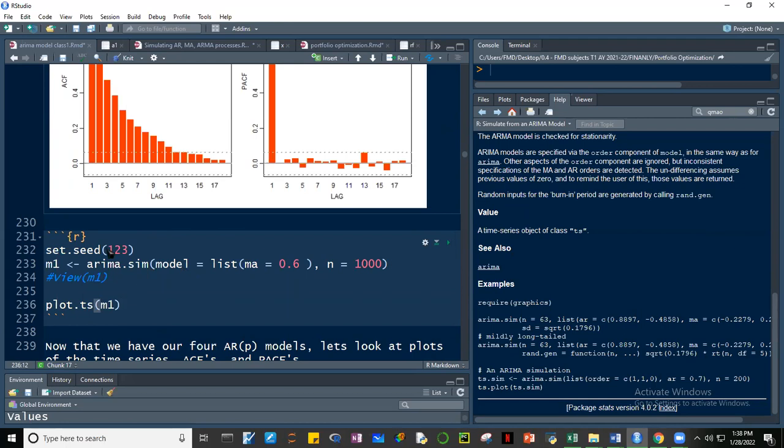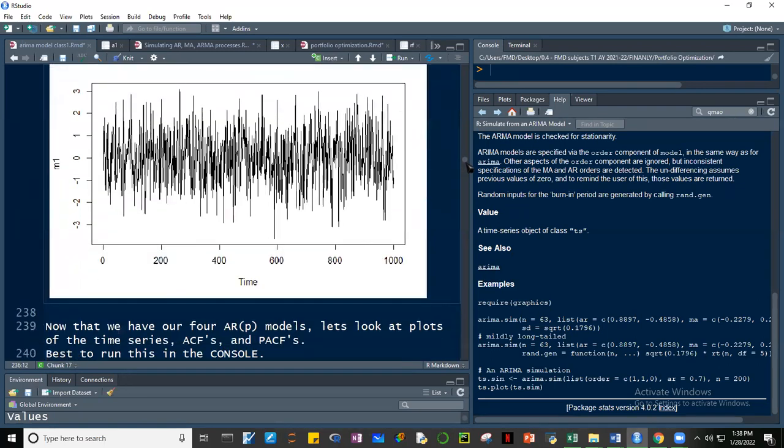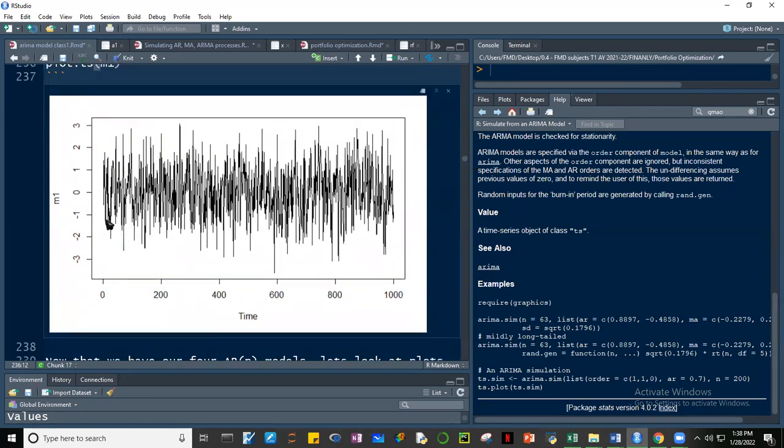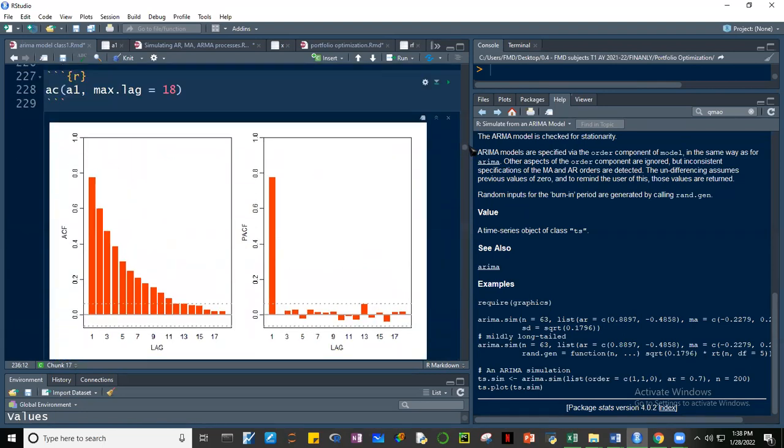Okay, so let's run this. Para pare-pareho tayo, guys. Let's run this. We would have generated the same data. Okay. Take note, guys, na ito, no? Stationary siya. So okay yung series natin, yung M1. It's stationary. Of course, just by looking at it, hindi natin malalaman yan kung AR yan o MA yan. You will be able to know, guys, kung AR yan o MA by looking at the autocorrelation function.